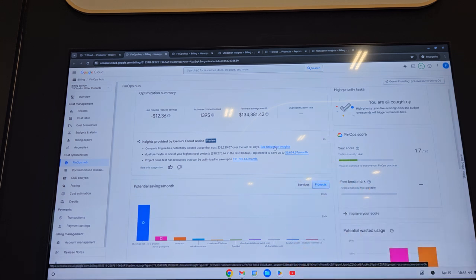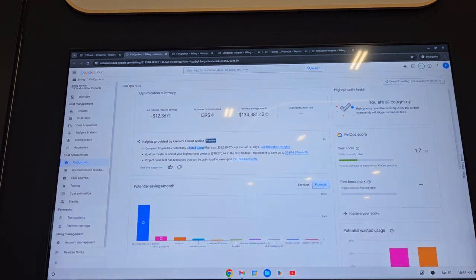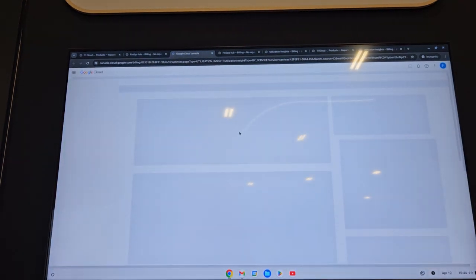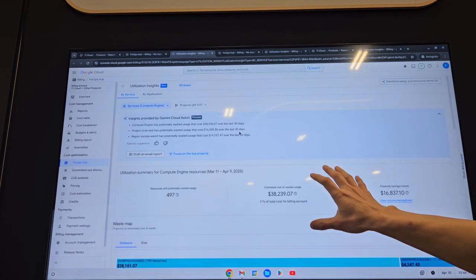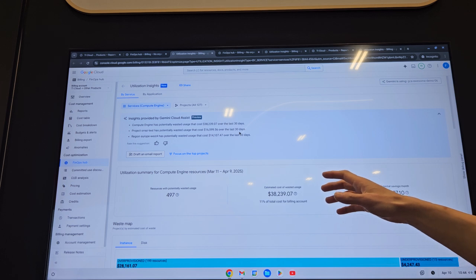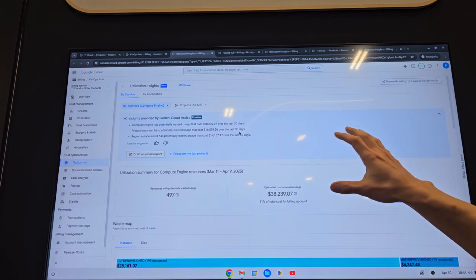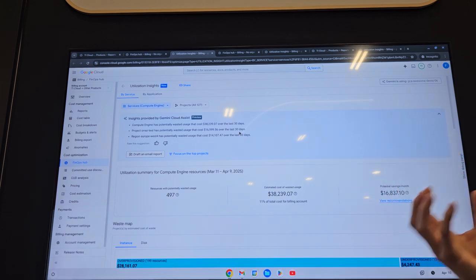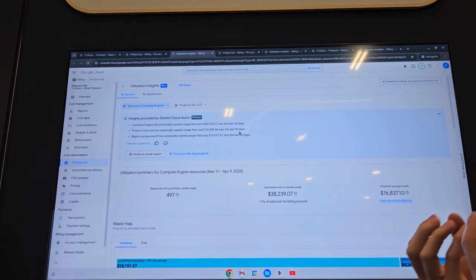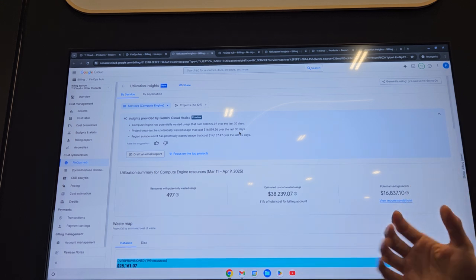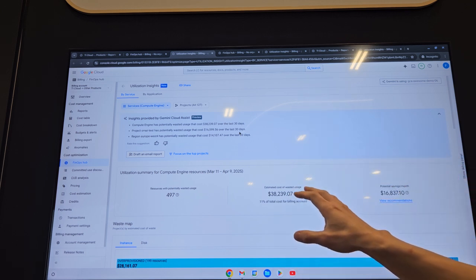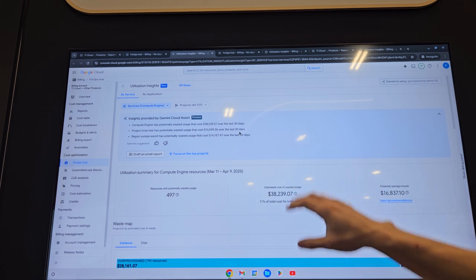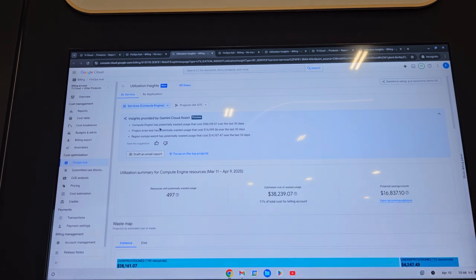If you're interested specifically in waste, it seems like there's this much waste. Let's take a look at what that may look like. This is what we call FinOps Hub 2.0. It's a brand new page that we built from scratch, focusing on utilization. You can think of cost and utilization as two sides of the same coin. Before this week, we had always been focusing on cost from the billing side, but now we're bringing in the utilization insights here. So you can see Compute Engine, project, and so on.